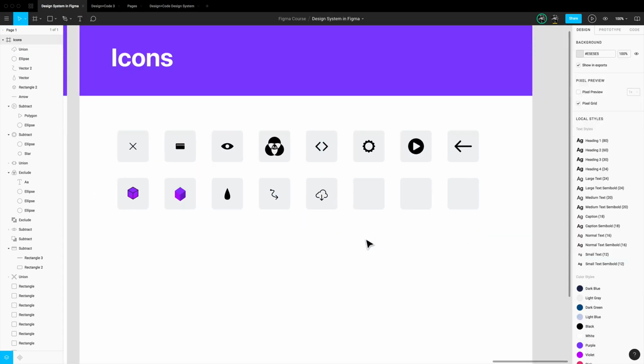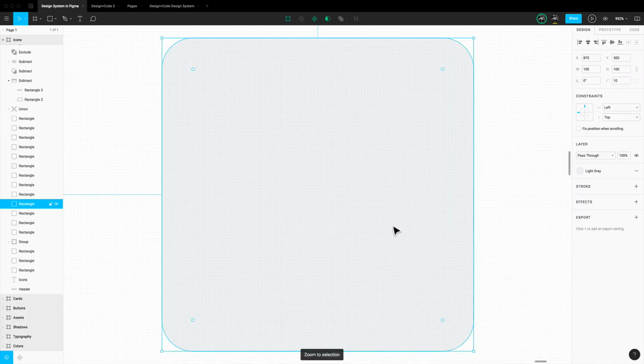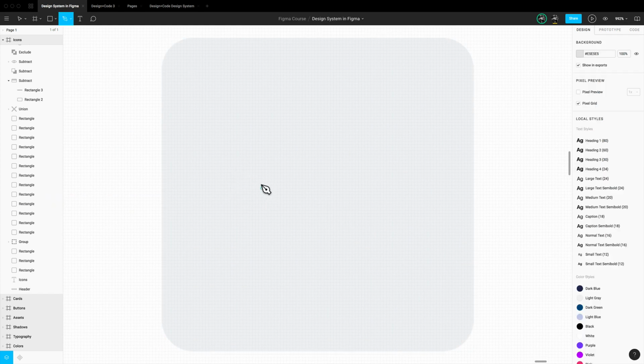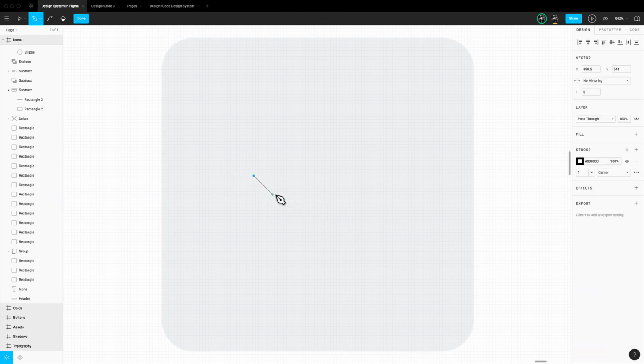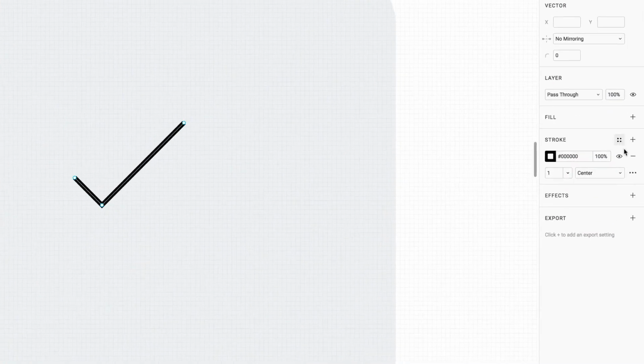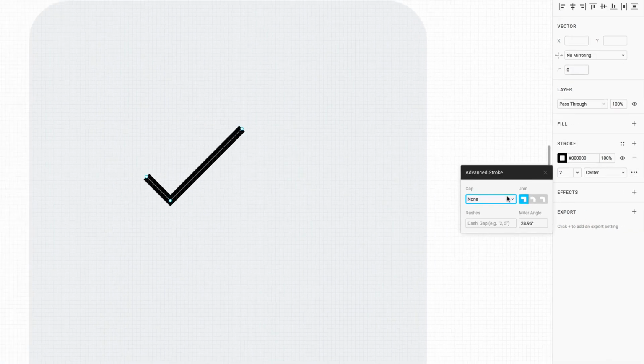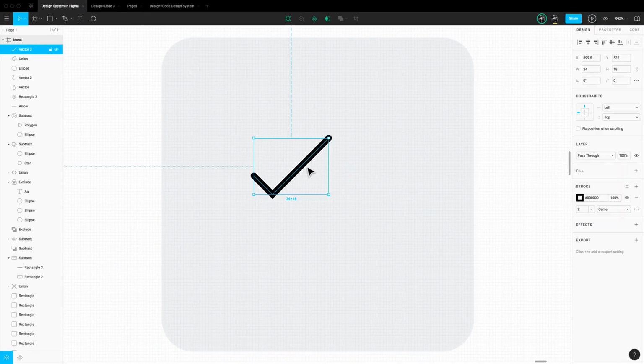It's looking pretty good. Now I just need a check icon and I'm going to be done for the day. So here I'm going to press P, let's say a very simple, very small check mark, and then go until here. Using Shift I can have this really nice 45 degrees angle, so like this. And now let's edit the stroke. Let's make it 2 and let's make it round. Voila.